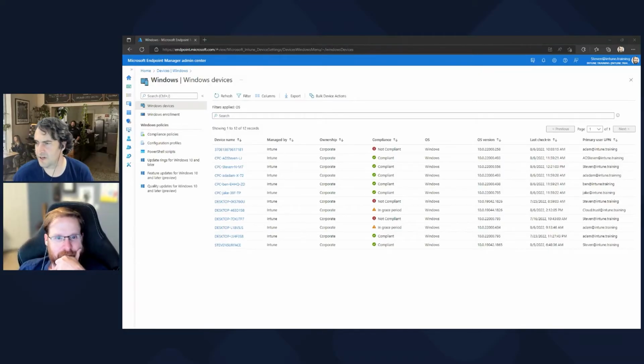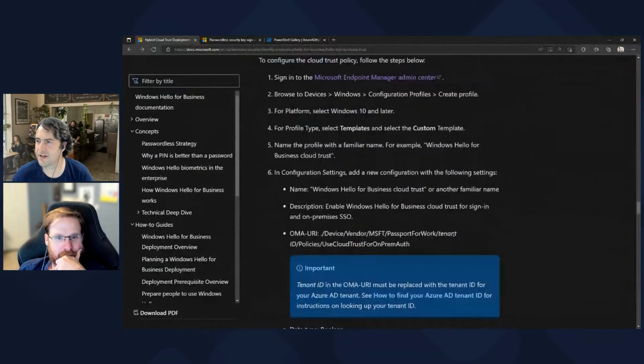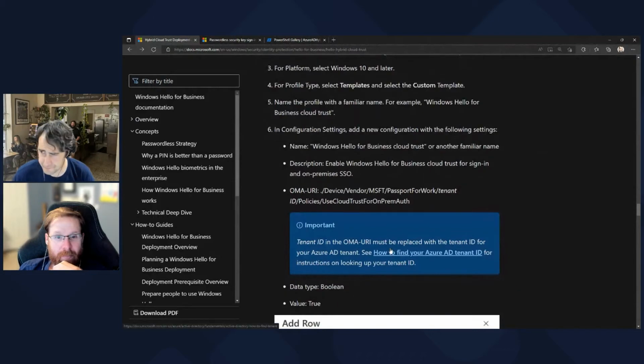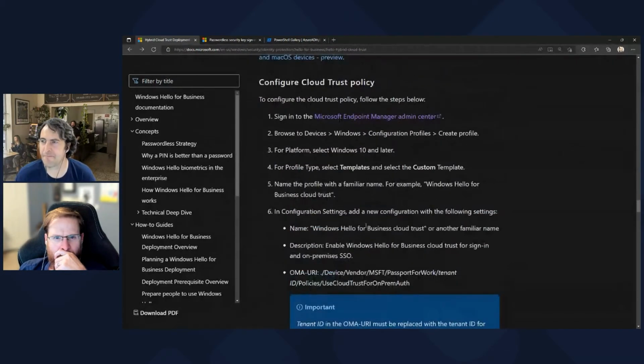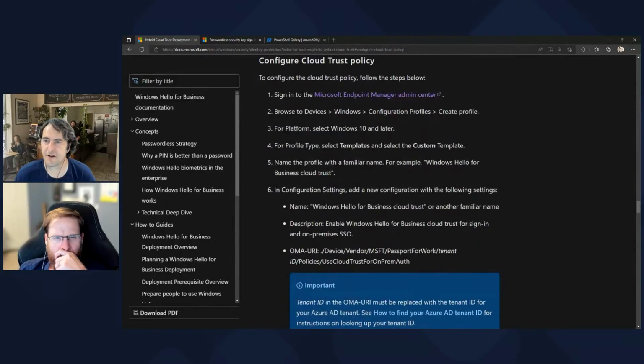So I'm just quickly confirming the configuration that is required. This is probably the only thing that I'm a little unhappy about. I'll copy this and put it into the banner here so you can see a direct link. You don't need to do that. Don't do that. It's in the settings catalog.